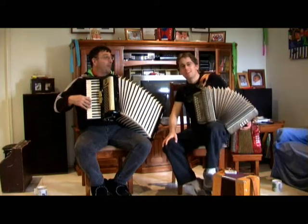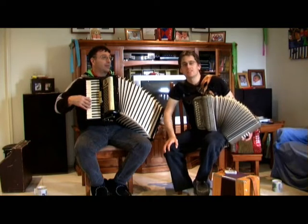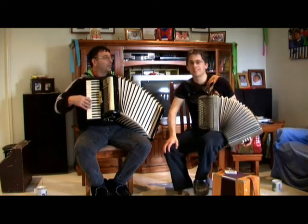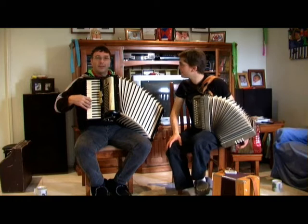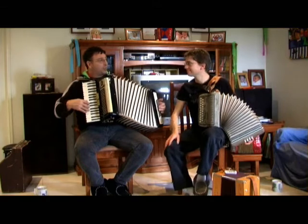Hey Dirty! Another repetitive one called the Backblock Shearer. It's an Australian tune, short and sweet. Is it done in the Lances? It is done in the Lances, can be done for other things like the Albers. It's pretty repetitive, so we'll just do it a few times and give you an idea of the tune.